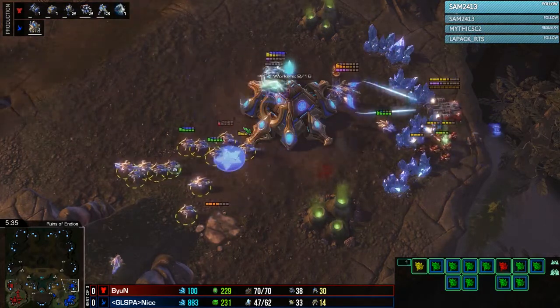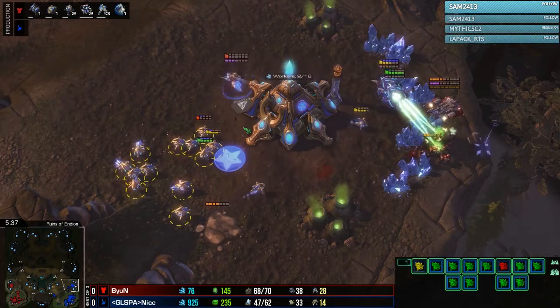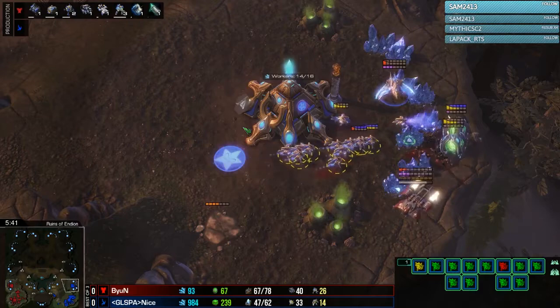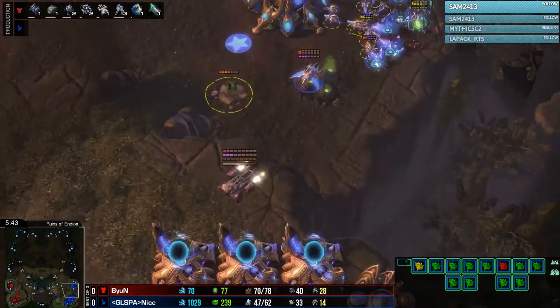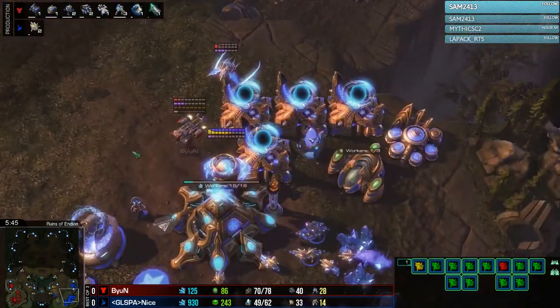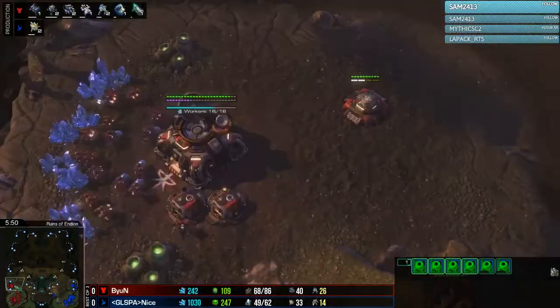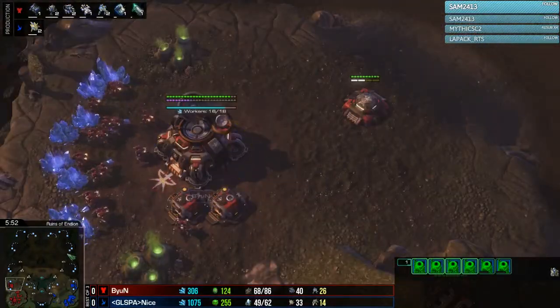That first Phoenix is taking a lot of damage too. The Oracles come on in, they will be able to clean this up, and man, that was pretty decent by ByuN. He kills off a few workers here, and again, he's keeping his opponent distracted, and he obviously now scouts as well this huge warping, huge gateway all in that's coming his way.